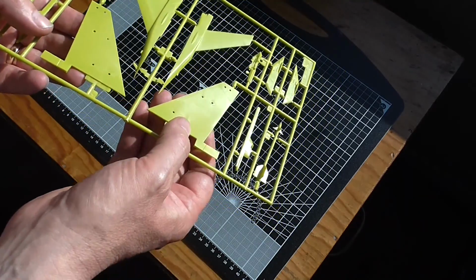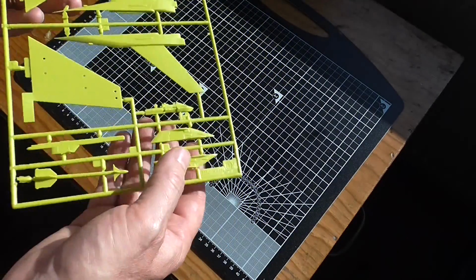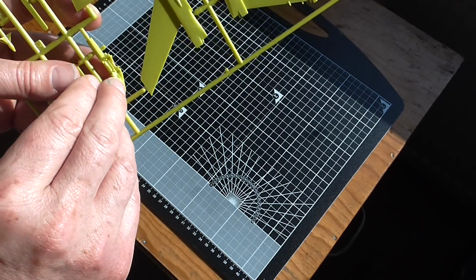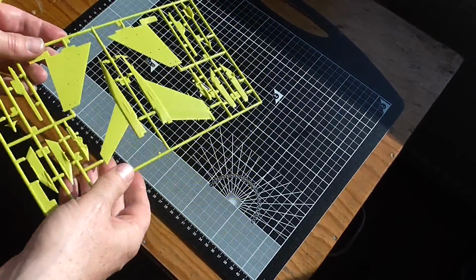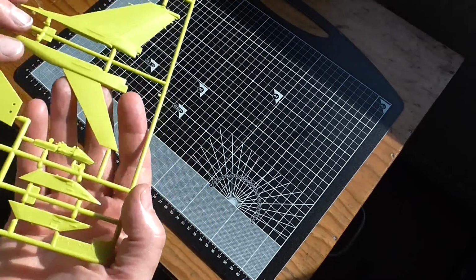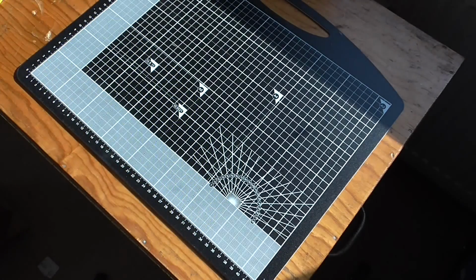Some more wing detail. That's actually the underside of the wing, so those must have been the horizontal stabilisers we were looking at up near the sprue. Again, some more missiles and underwing store holders, and I'm not quite sure what this is, possibly a drop tank holder, but that's got quite a hefty sink mark in it there. Right, so to try again, the vertical stabiliser is actually in two halves with an insert, just fine lines on that, and the underside wings with some quite nice rivet detail on it. Okay, so that's that one.